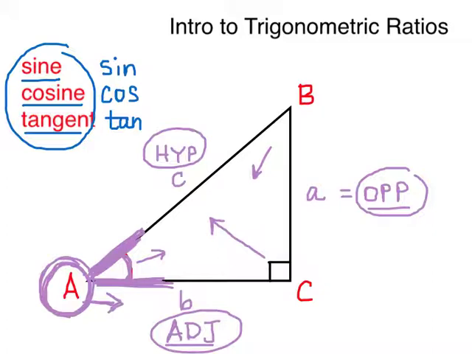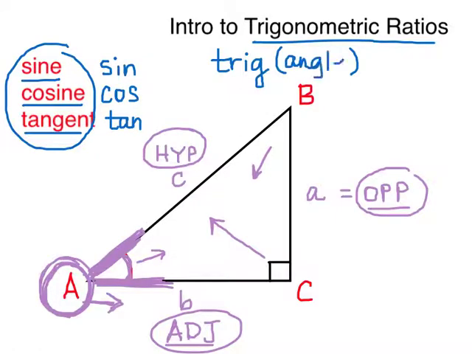Finally, the way you'll write the trigonometric ratio is like this. You'll take the trigonometric ratio, which will either be the words sine, cosine, or tangent, but I'm going to make this one generic so that it fits for all. Then you're going to take that trig function of an angle. So next to the sine, cosine, or tangent is always going to be an angle name or an angle measurement. Then you put equals, and here's where the ratio part comes in. You're going to put a side over a side. It's a ratio of sides. A side over a side is a fraction. So you're going to always keep these two together: trig function of an angle equals side over side.